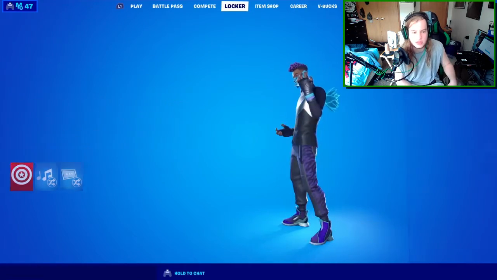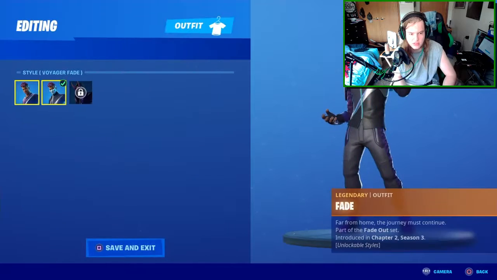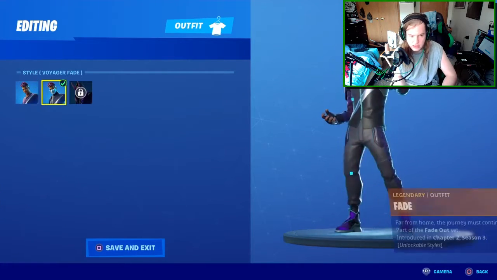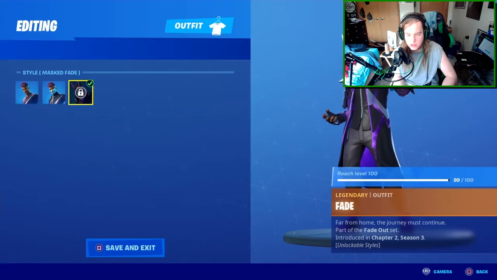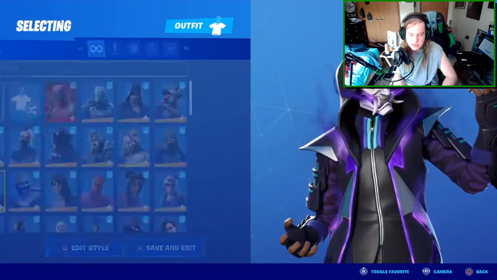Today, guys, we're going to be using the Fade skin. As you guys can see, this was introduced this last season, so we got obviously the Fade skin here. I do not have the last style unlocked for him yet, but yeah, we're obviously using the Fade skin. It kind of reminds me of the Rift skin in a way, like a knockoff Rift skin, but that's besides the point.